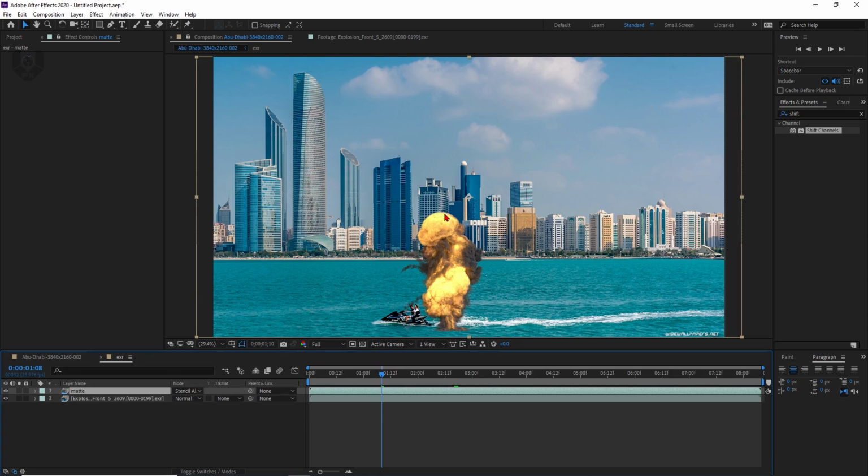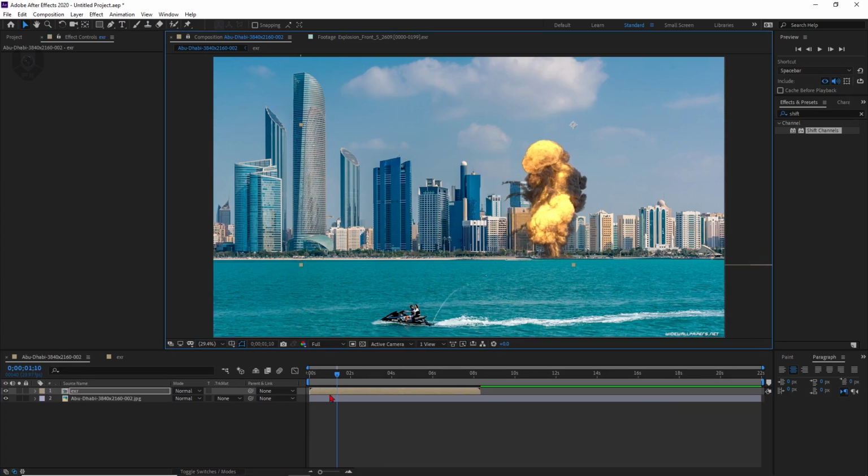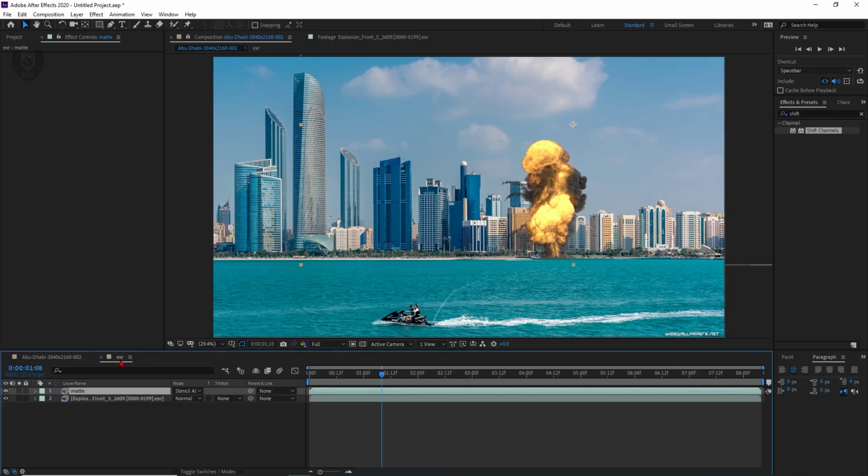Now our basic idea is to match the lights with this image. If you notice, the image light is a little bit blue and also a little bit green, but the blast is not. So you have to match the color profiles by using this multipass compositing technique. So change the position to something here, I just make it random. You can take your own time and click on this EXR.